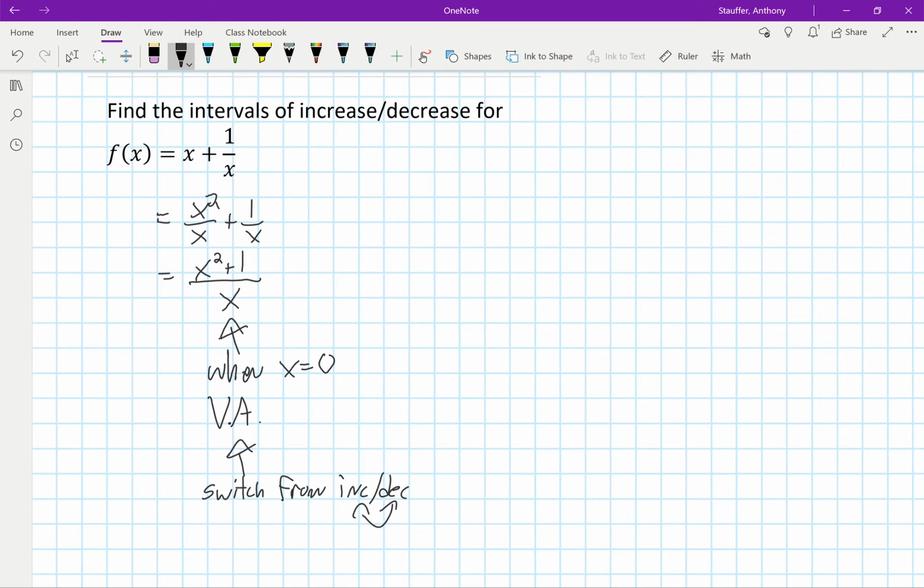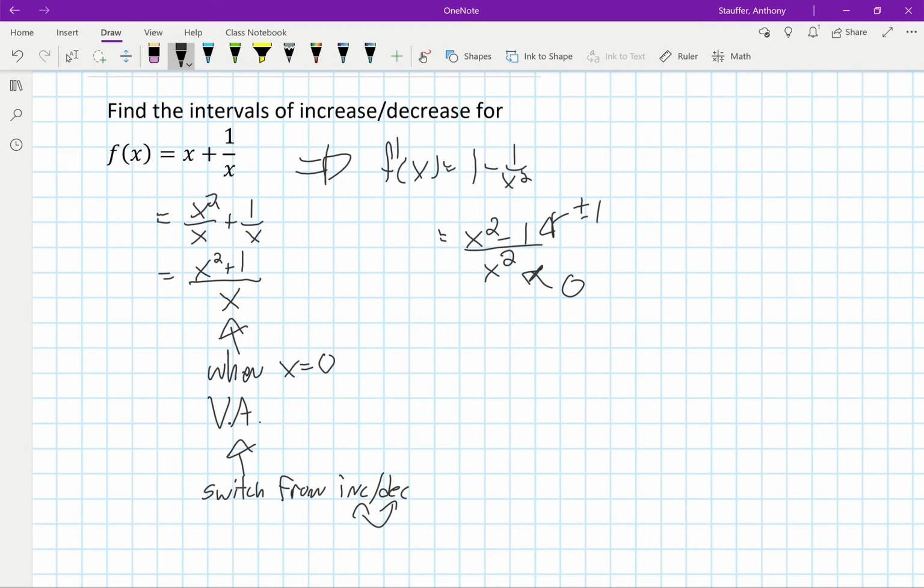So continuing on, I'm going to take the first derivative of this. So f prime of x is going to equal either 1 minus 1 over x squared, or if I put that together, x squared minus 1 all over x squared. Well, let's check out what are the points where the top equals 0. The top equals 0 at plus or minus 1. What are the points where the bottom equals 0? The bottom equals 0 at 0.